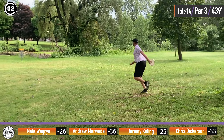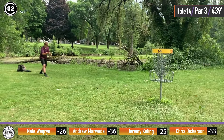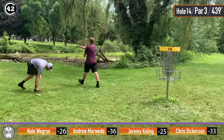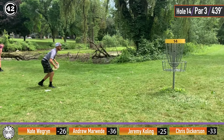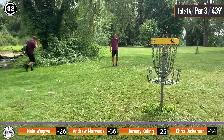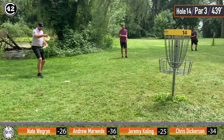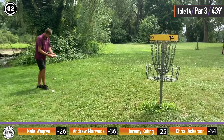Giving it another floaty bid — oh wow, I was fooled by it. I had the slightest bit of tailwind — it definitely knocked it down faster than I expected. Wegren picking up a good par save — unconventional par. And then Chris Dickerson to bring it to two strokes with only four holes left to play. Three consecutive birdies after Andrew's three consecutive pars — the only real lull we've seen in Marweed's game so far this event. And these are not the easiest holes — certainly at 439 feet anything can happen.